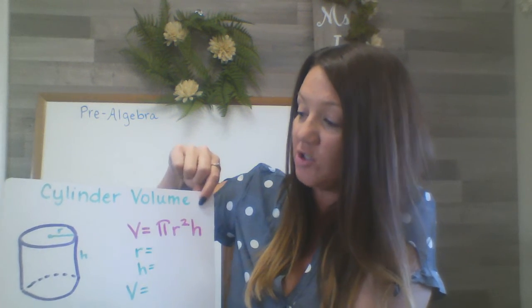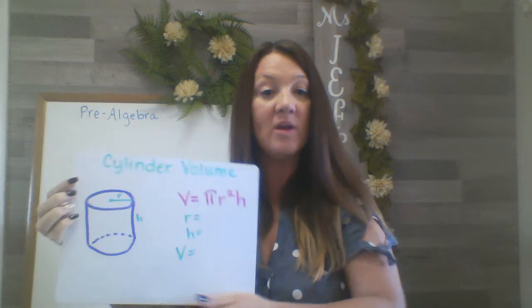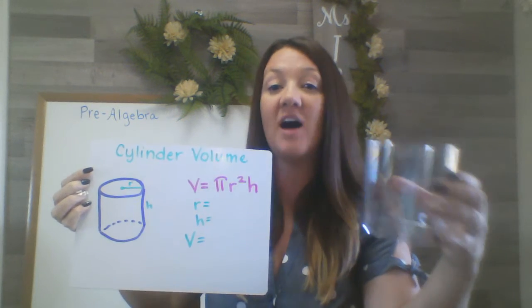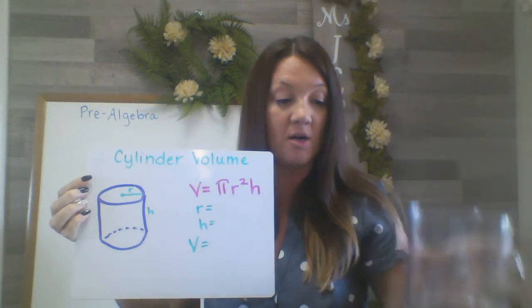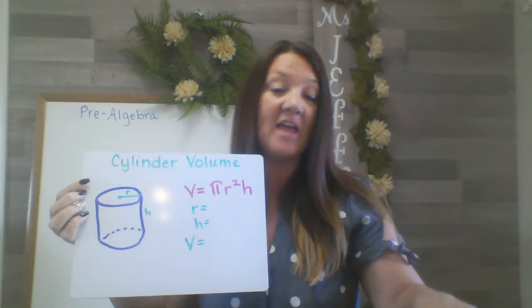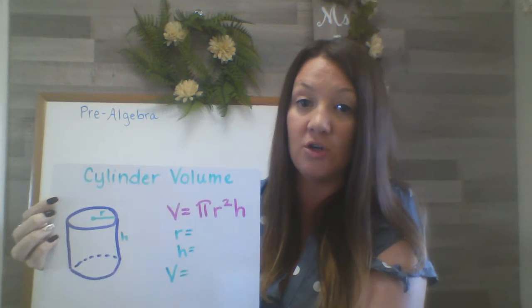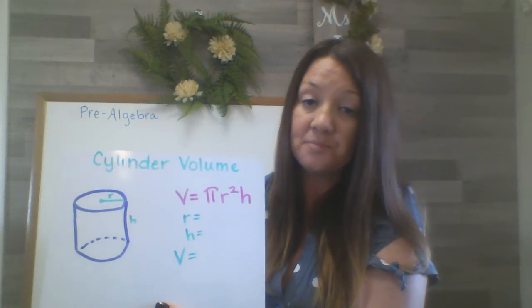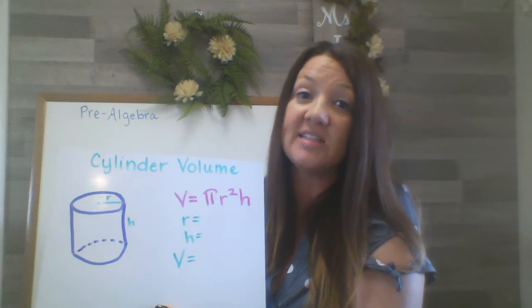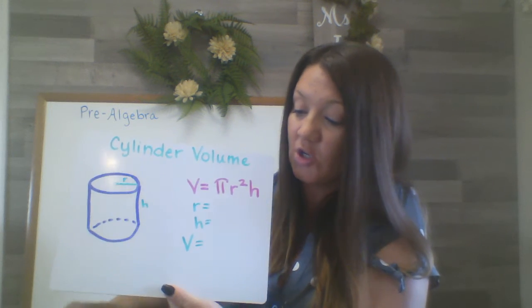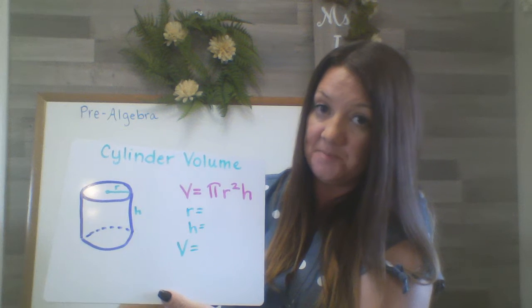And going forward in the next assignments, it'll be good for you to always multiply by 3.14 so that it doesn't change your answer from what they want. All right, so back to our example here. If we wanted to find the volume of this cylinder, I've already measured it, and the diameter for that circle is 4. So we know that radius is half of the diameter. So what is our radius?